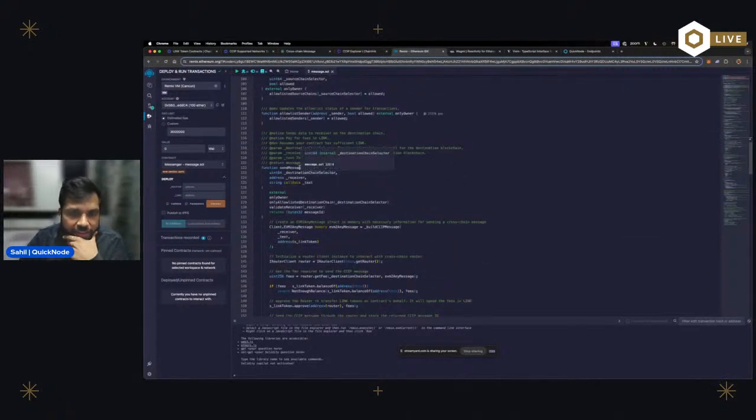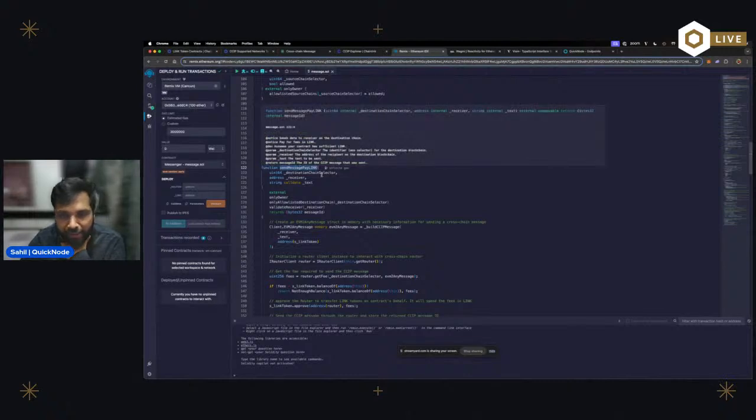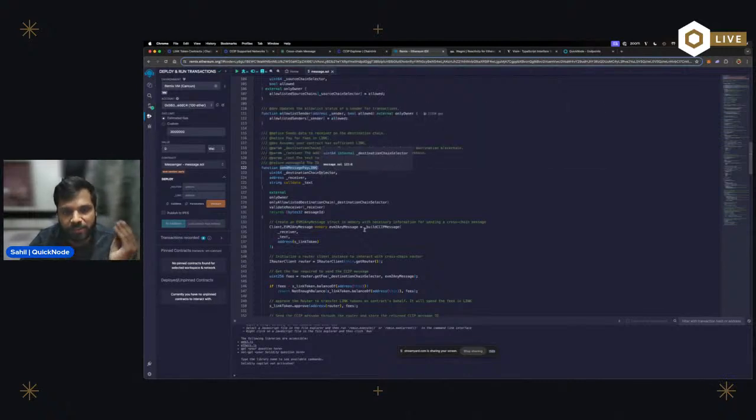Then finally, in the sendMessagePayLINK function is the message which helps us send the actual message. And in that, we have the destination chain selector, which is again the chain selector string of numbers.